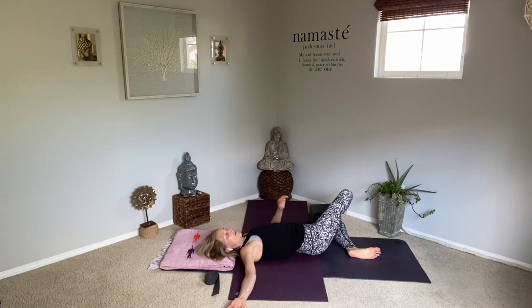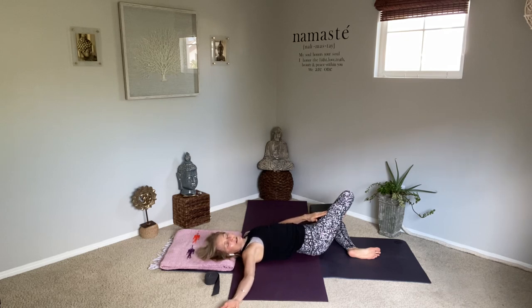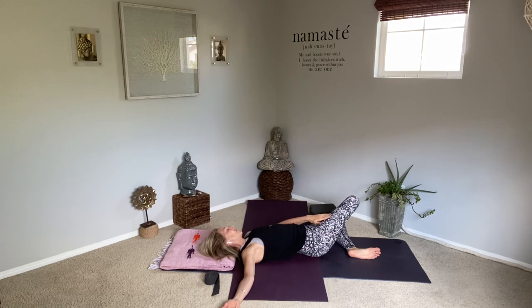Take your left arm, bring it across the body, and place it to the center of the right thigh. Let your head gently turn to the right. Inhale, apply a little bit of pressure. Press your right thigh into your left fingertips as you resist at the same time. Bring the head to center. Exhale, turn your head to the left, and gently press the right thigh away with the left fingertips.